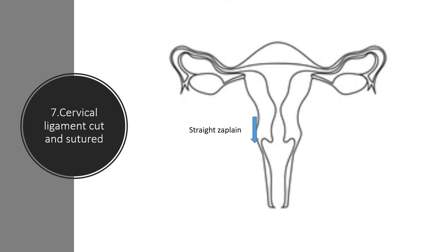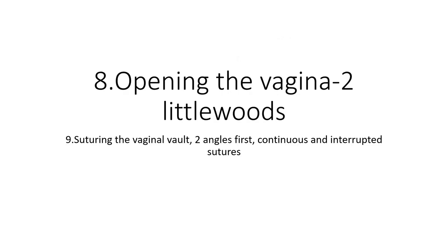This is again done, you would cut this with some sort of heavy scissors like Nelson's and Mayo's, and then suture it with a Vicryl. Now, opening the vagina is the eighth step, which is basically done by two little woods, which are applied onto the vaginal tissue, and then you make a little cut with a knife into the vagina.